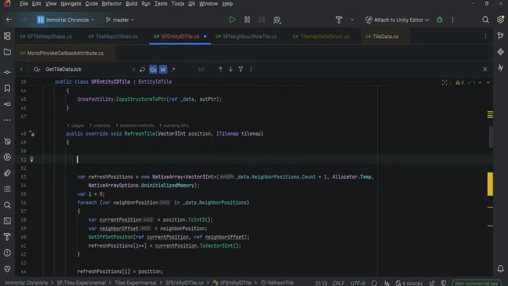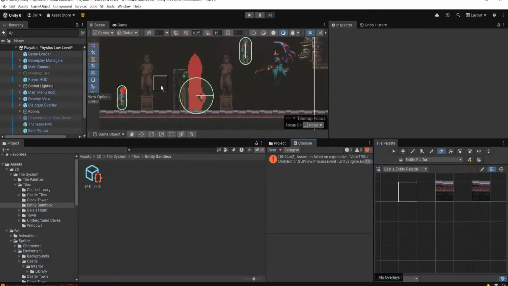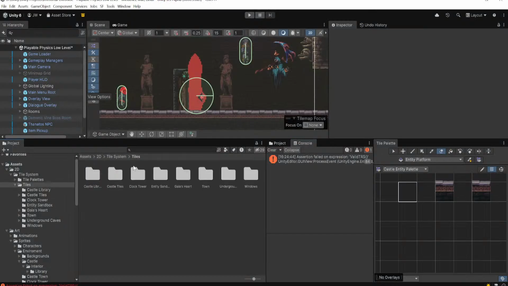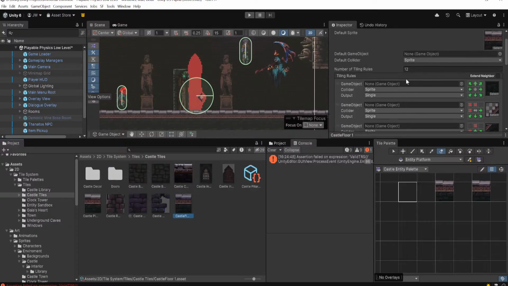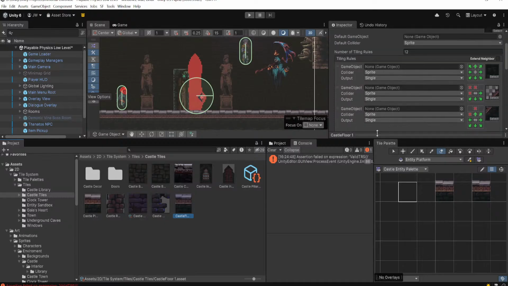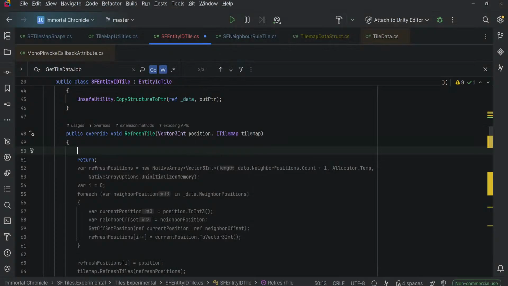So for now, I'm gonna have to make a cached version of the neighbor tiles. And what I mean by neighbor tiles is, if I go to a rule tile, I'm figuring out how they made the entity version of this. So I'm remaking this, and it looks like I need to create a cache of the rule tiles. But for now, just to make sure everything is working, I'm going to just do this.